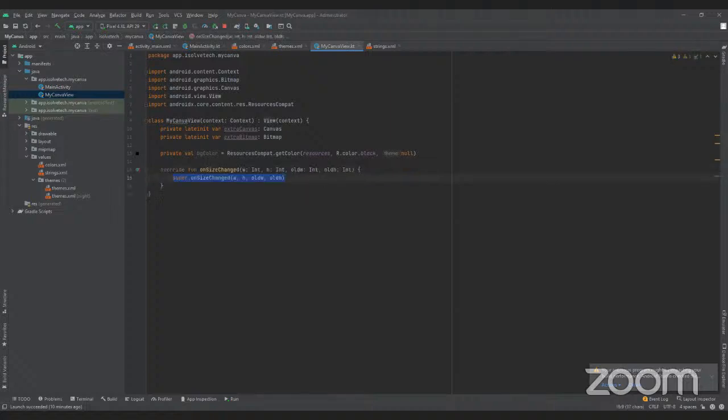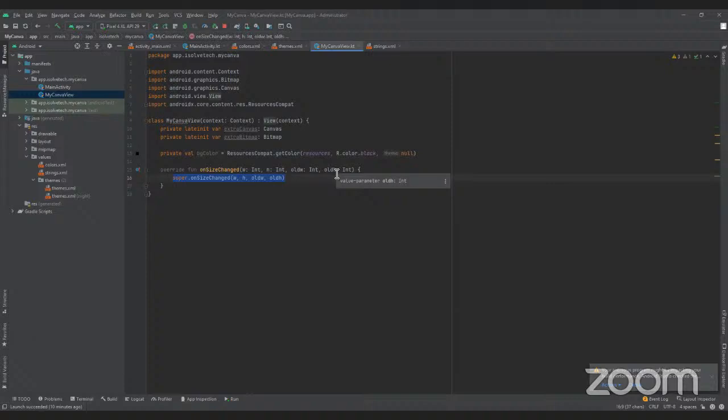This callback method is called by the Android system with the changed screen dimensions, that is, the new width and height, and the old width and height to change from. So you can see this is the new width, which is w, the new height, the old width, and the old height.